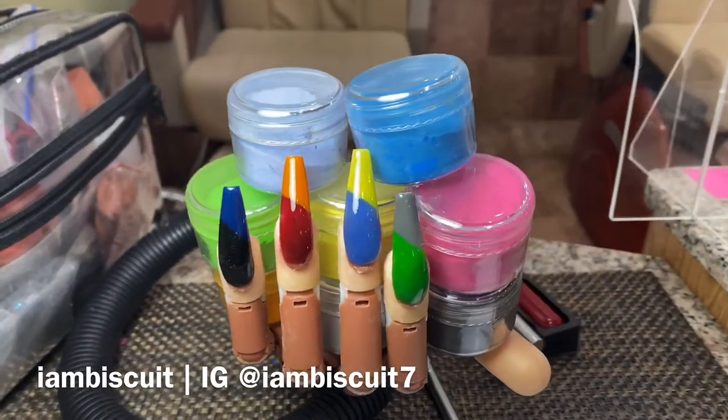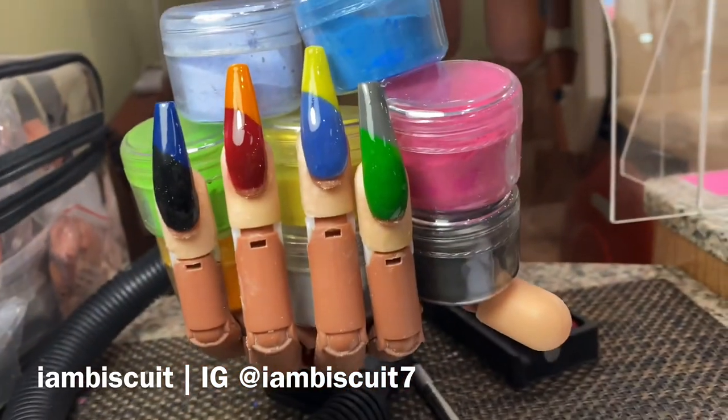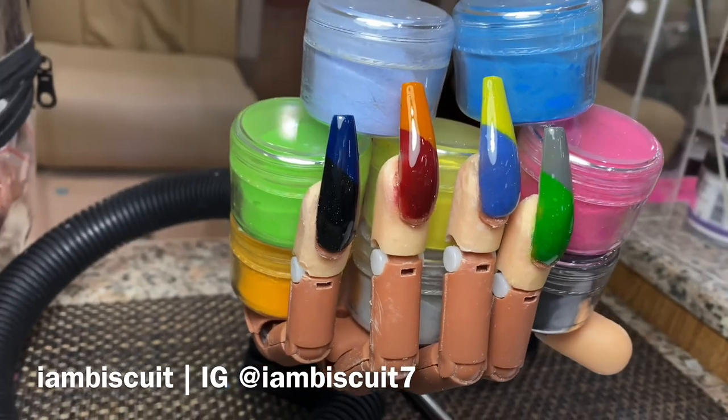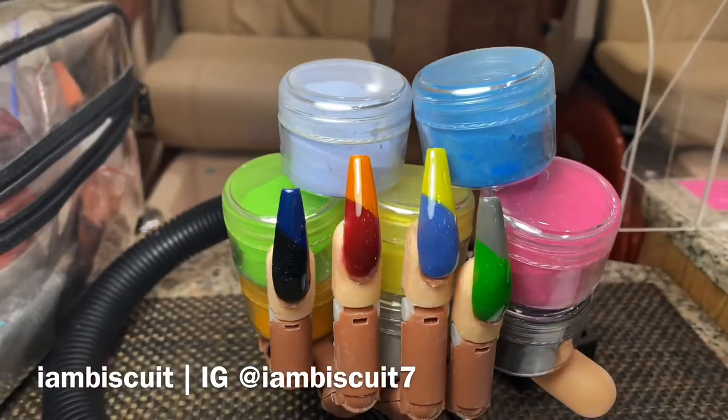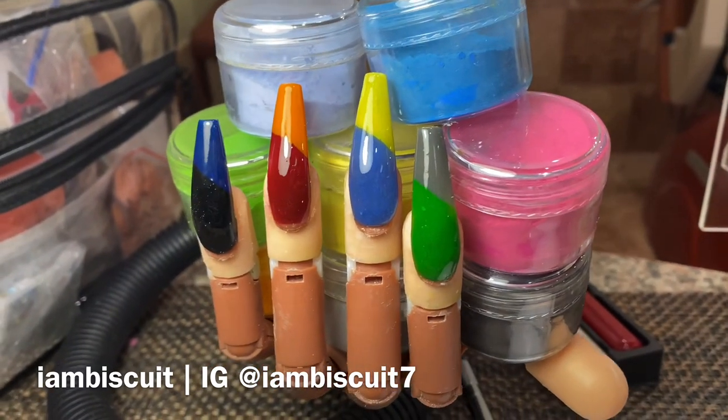Alright guys, so this is the final look, of course, and it is super pretty. I love it. Again, these are my own acrylic powders that I made with chalk, and like I said, came out really pretty.